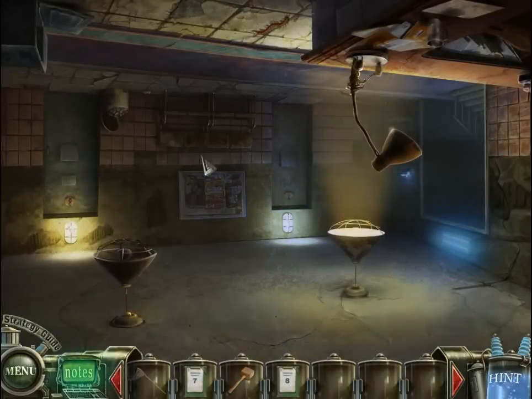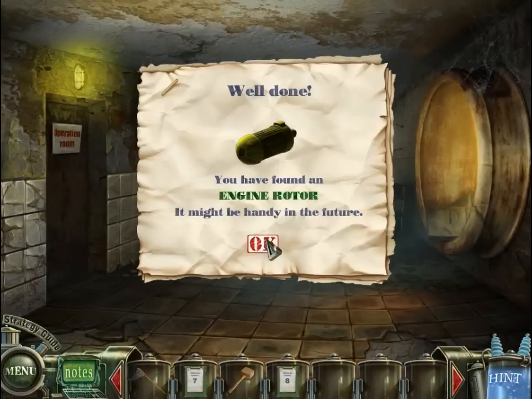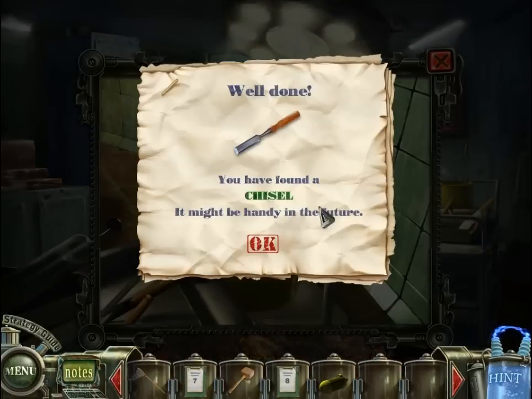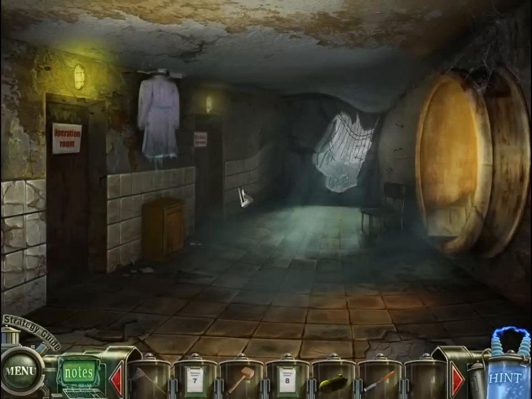We can actually go inside these rooms now, but I'm not going to. I'm actually going to go into the hallway and solve puzzles over here. So let me see. First, we go to the operation room, where Pinocchio is undergoing a rhinoplasty. Makes sense. So, I have a chisel. That's all I need from this room at the moment.